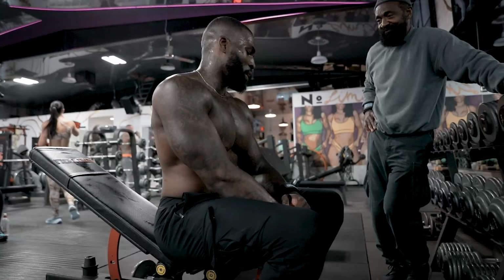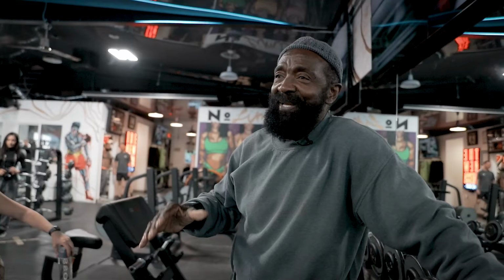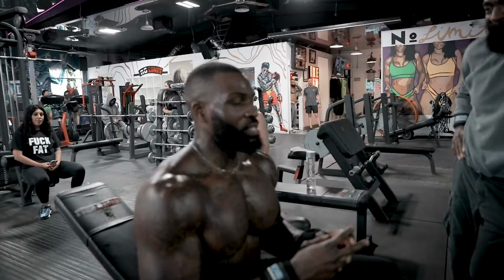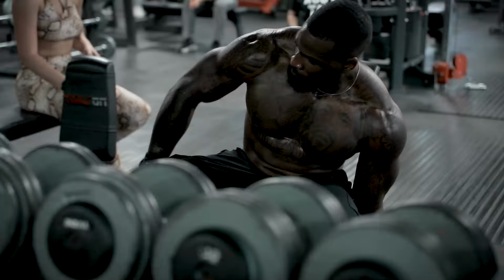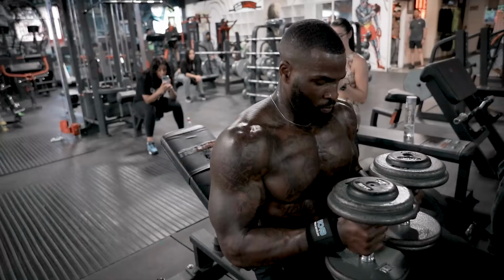It would also help if the dumbbells were not like... Yeah, I know. We had the flat ones. The 40s allow me to keep it together a little bit better. You can press it in. All right. I know where I need to go now.